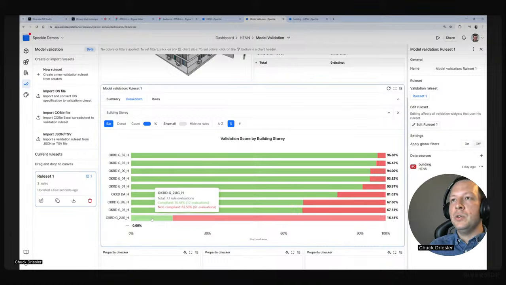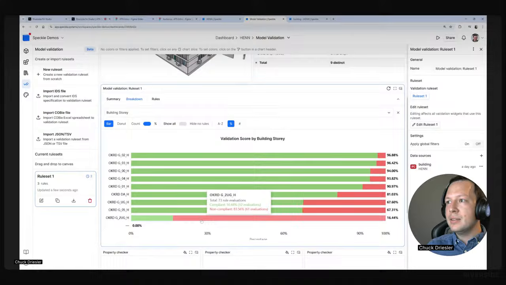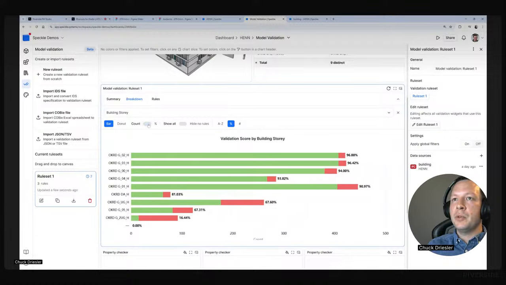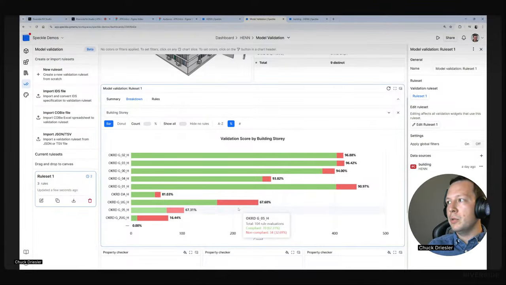And we think that this gives you some really good instant feedback on, in a world where you do have 1,000 rules that you're rolling against a massive model, you don't always have time to perfectly address everything. We think it's quite useful to be able to see, okay, what at least is the worst? Are we generally okay? And if this thing is so bad, can we understand why? You can also, depending on your project, jump between the overall percentage of breakages or absolute terms. Maybe this is really bad because there's only 10 things and they're not doing so hot. Maybe it's more concerning that this level has a bunch of elements and most of them are not doing so hot, right?